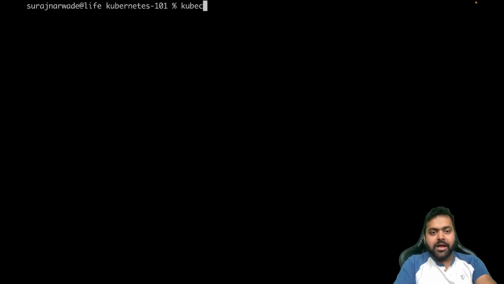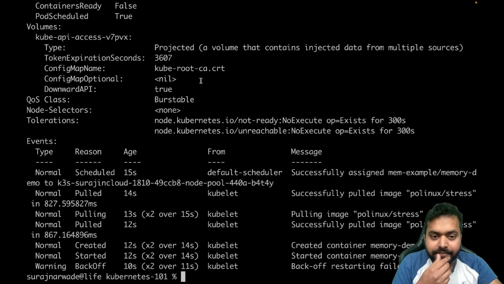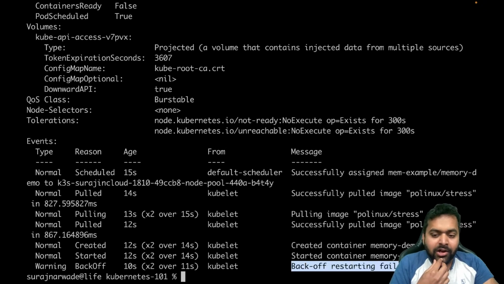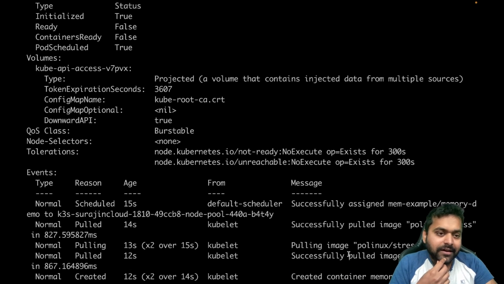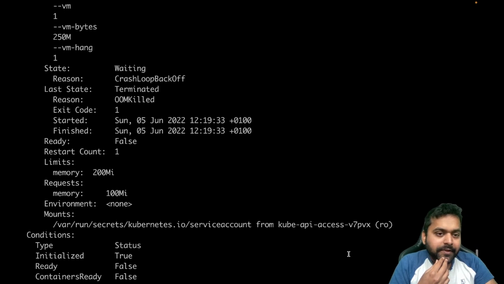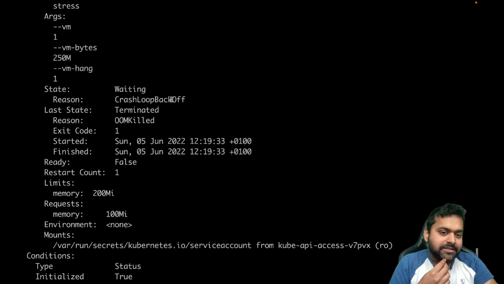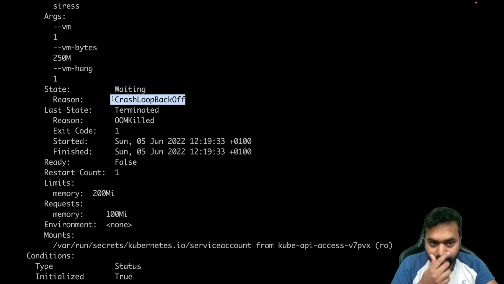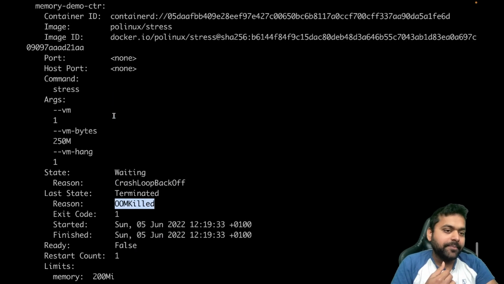Now let's describe the pod as well. And if you see, it is saying back-off restarting failed container, and in the state we are seeing CrashLoopBackOff, and the reason is Killed.